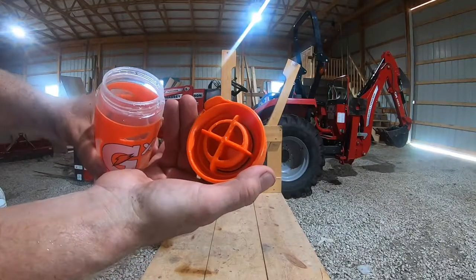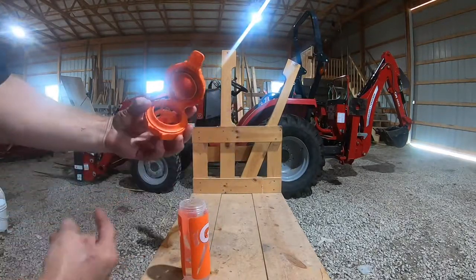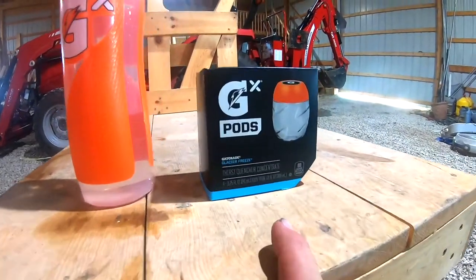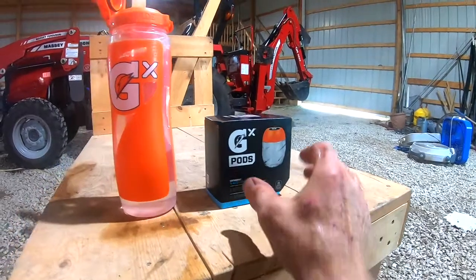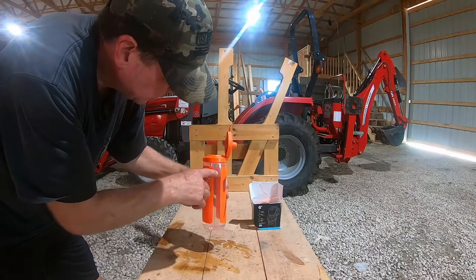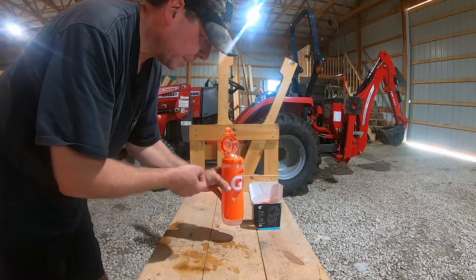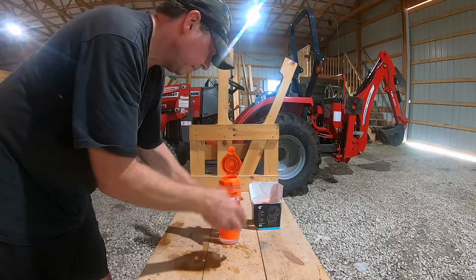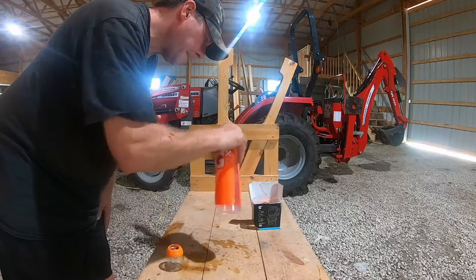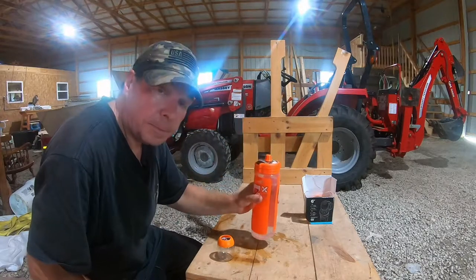It has this large removable cap for easy cleaning. The cap has a little flip top so you can put a flavor pod in there. Each one of these 32-ounce GX sports bottles comes with four of these GX pods, which are thirst quencher concentrate. The one that I got is called Gatorade Glacier Freeze. All you have to do is fill water up to the fill line, take the pod, push it down. Now it's releasing the special thirst quenching concentrate into the bottle. Close it, lock it. You mix it around a little bit and you're ready to become hydrated. Very tasty.